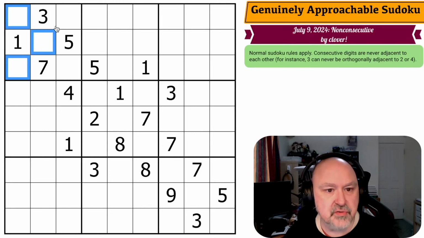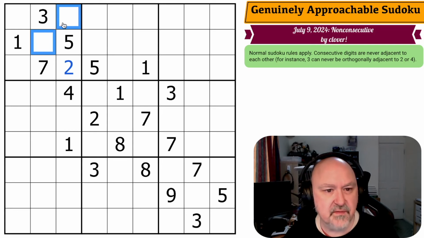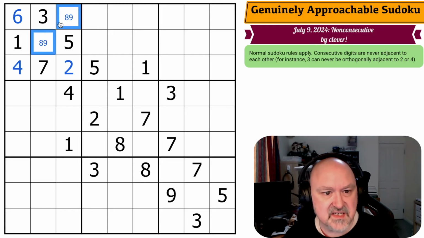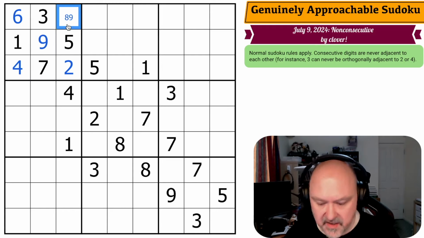You can never put a 2 next to a 1, so the 2 in this box has to go here, but you can never put a 2 next to a 3, so this is the 2. You can never put a 4 or a 6 next to a 5, but I do need to put 4 and 6 into this box, so this becomes the 4, 6. I can never put the 4 next to the 3. This is the 6. This is the 4. 1, 2, 3, 4, 5, 6, 7. These are 8 and 9. I can never put an 8 next to a 7. That's the 9. That's the 8.